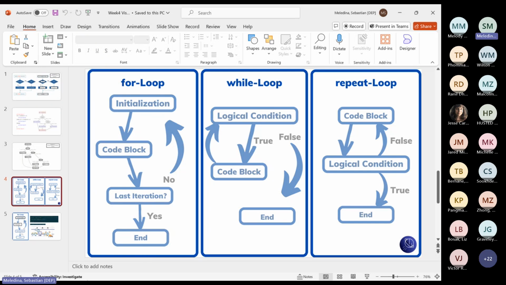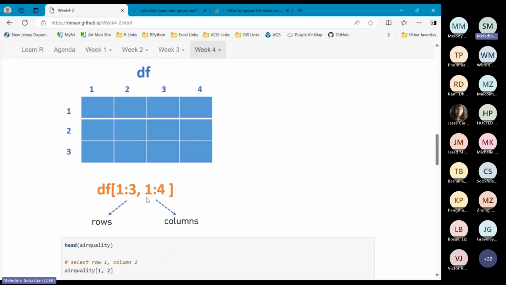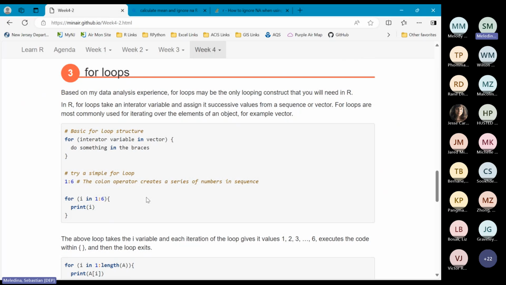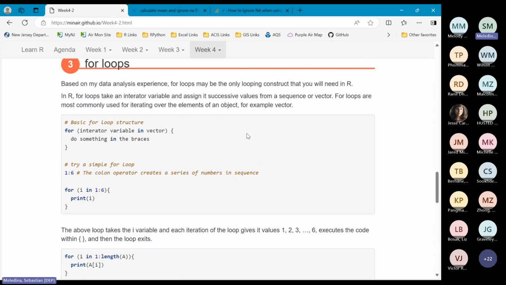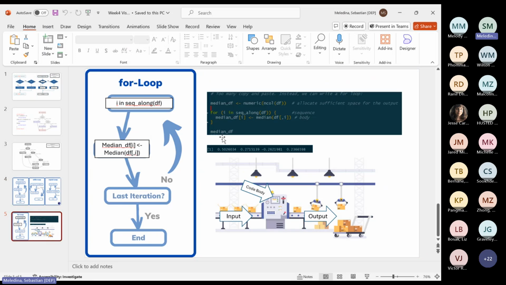So we're going to be focusing on the beginning of section 3 here. And I provided another example here to go over, and I'll be typing it out, don't worry, I'm just showing this for reference. So in this example that we have in the notes, we're trying to calculate the median of the data.